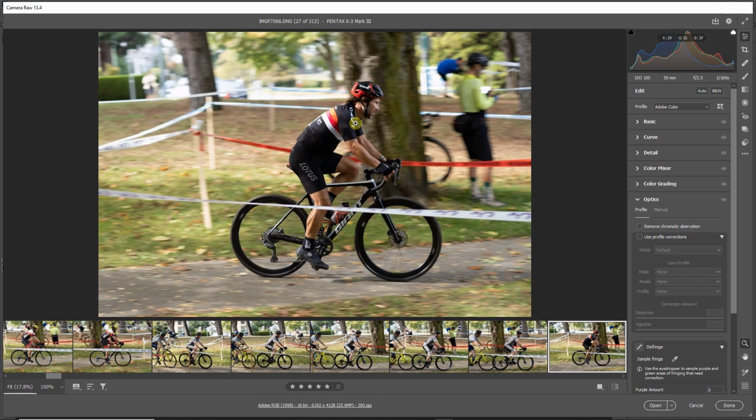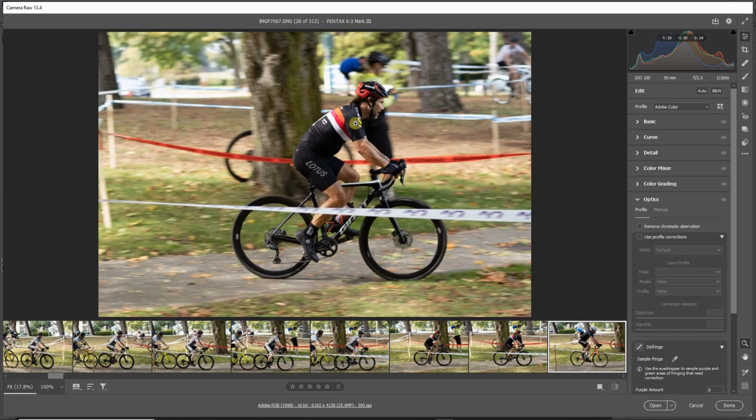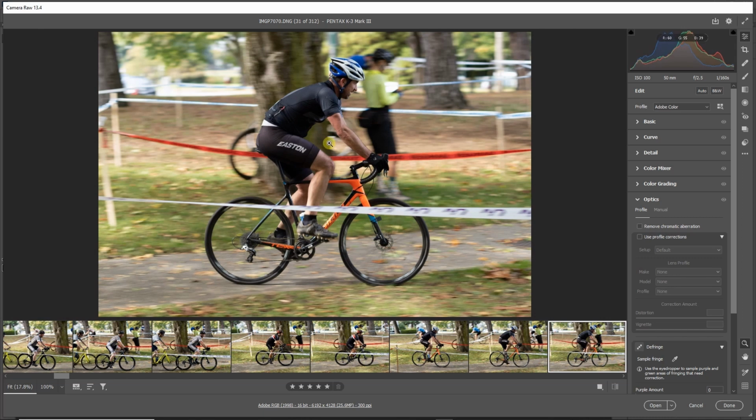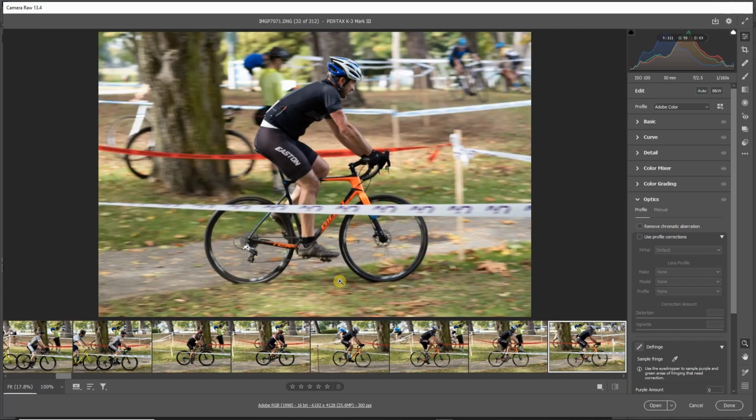That one was pretty good as well. So some of these panning ones. As you can see, I've starred whichever ones that I think I can probably work with. Just because I star them doesn't mean I'm going to edit them. Doesn't mean that's the one that I'm going to use.